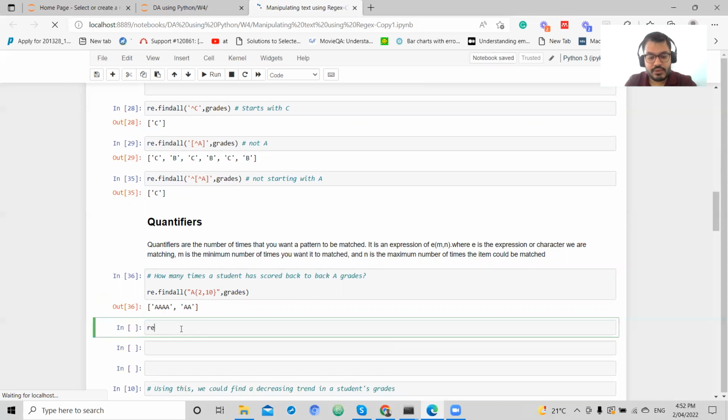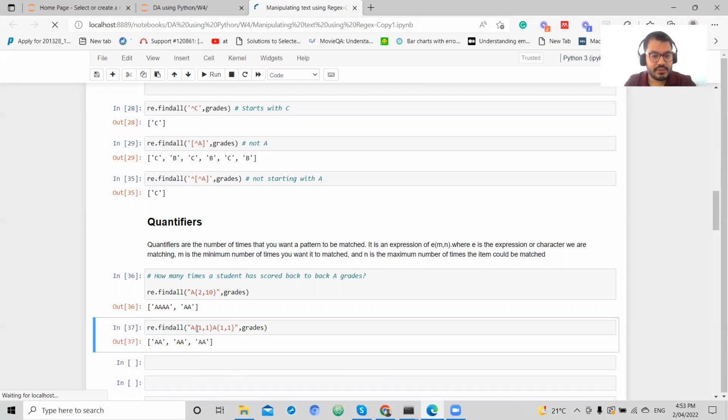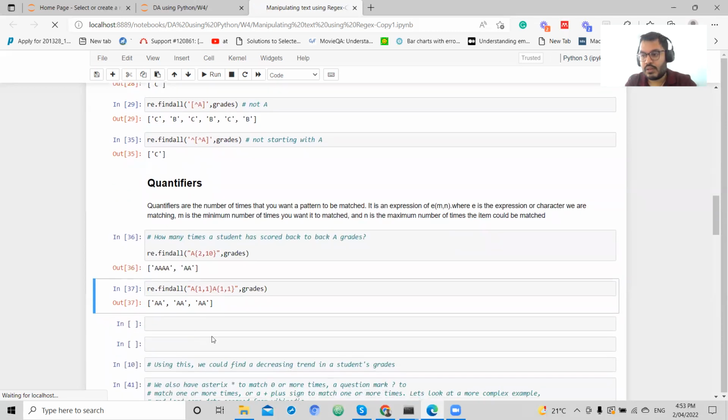If we do re.findall with 1 comma 1 in the curly brackets, the minimum should be 1 and it should go up to 1. So we have 2, 2 and so on.